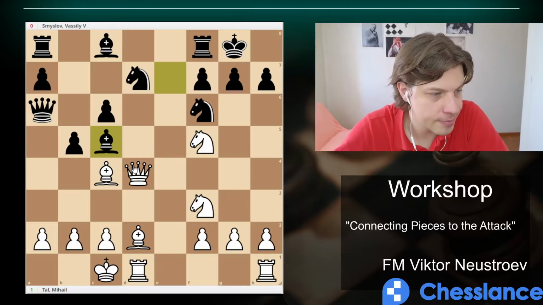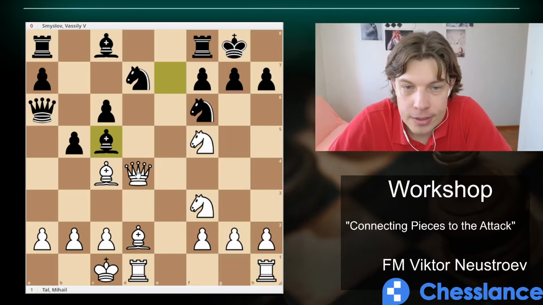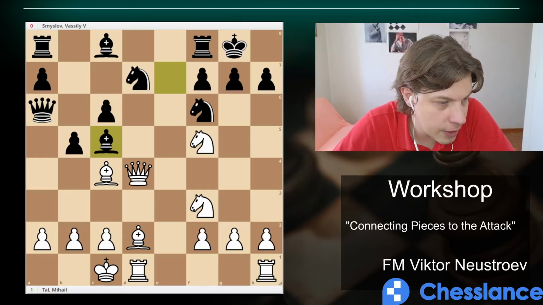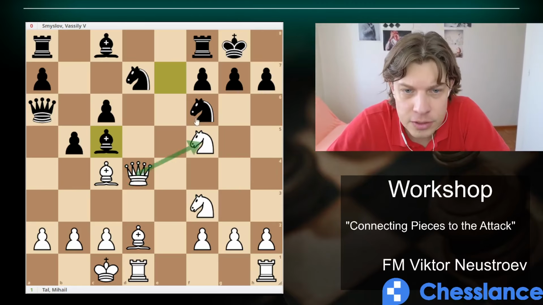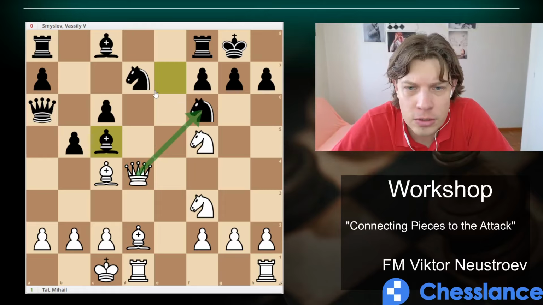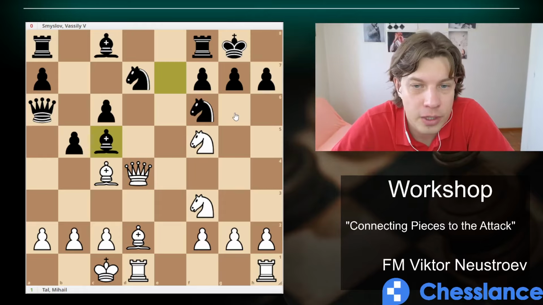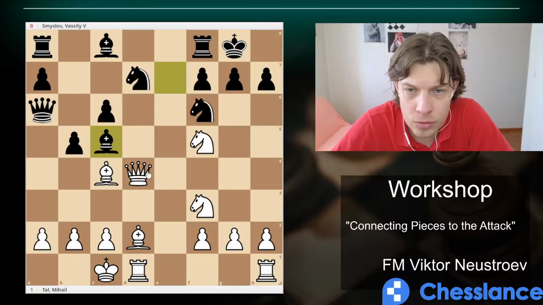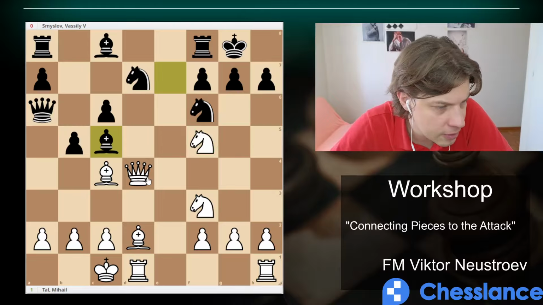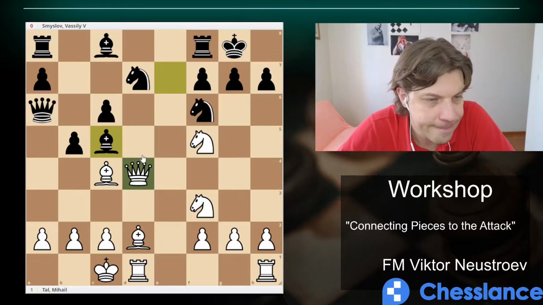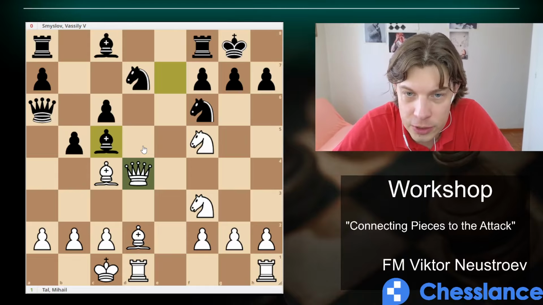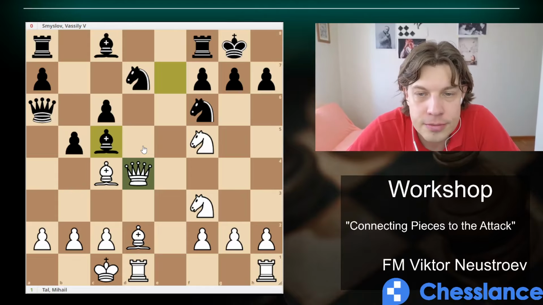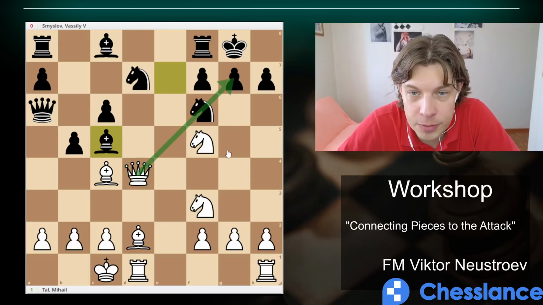So what do you think? How should white continue, and what do you think about this position? So bishop f7 and queen f6. No, I don't understand the purpose of queen f6. Well, knight f6, pawn f6, why queen f6? Without a queen, you don't win. You have only the knight in the attack then. Oh, well, I don't understand the purpose of a queen sacrifice. If you see something there, can you please specify which exact line you are talking about? Well, the queen should deliver a checkmate on g7, but how?